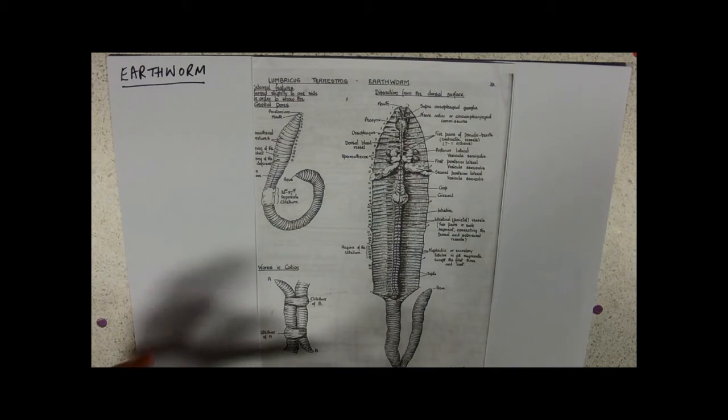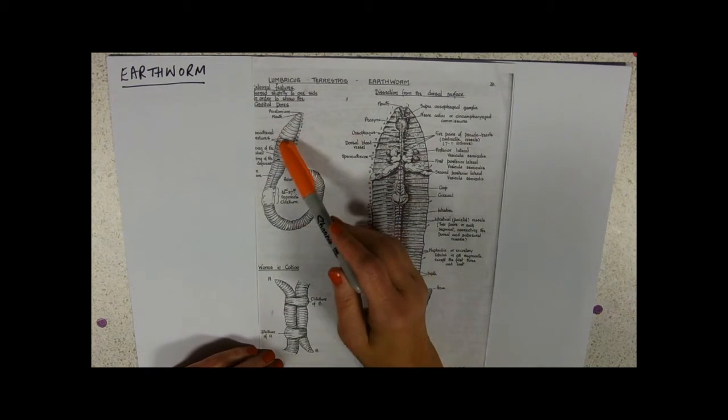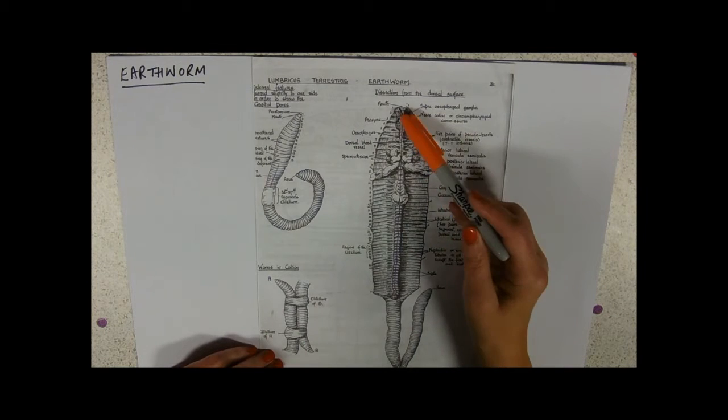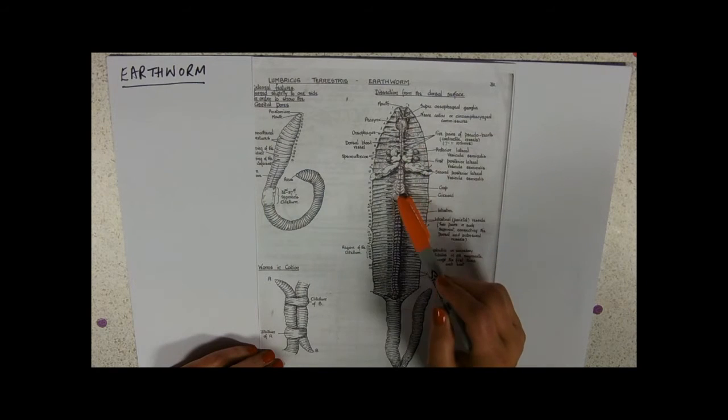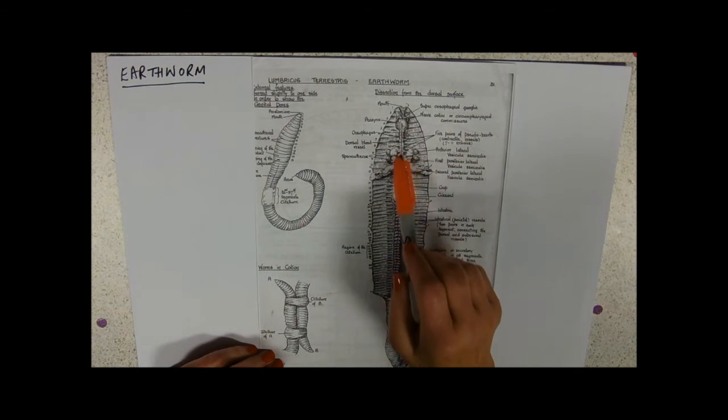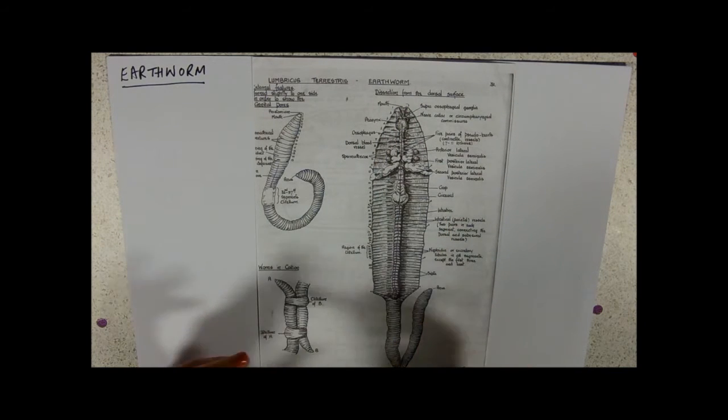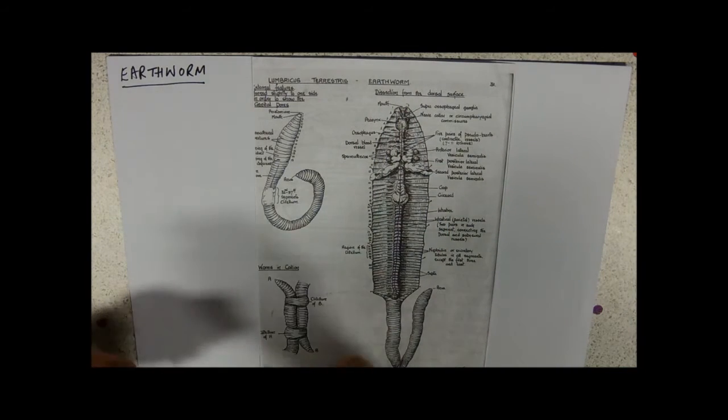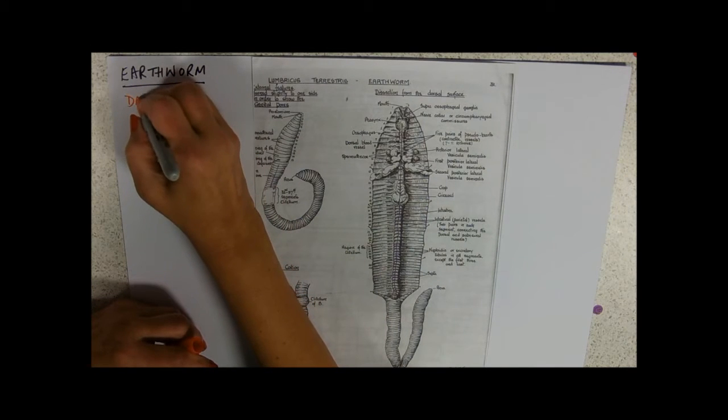Because of their cylindrical shape, as you can see when we've pinned one out, there's a massive surface area in relation to this volume in the middle. This is its volume, this huge thing here is its surface area, so it does need to live in a damp environment.